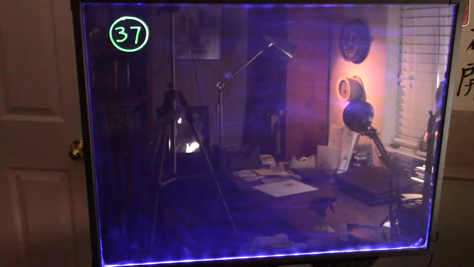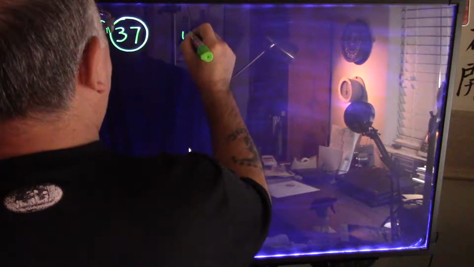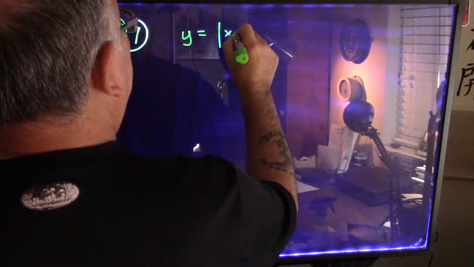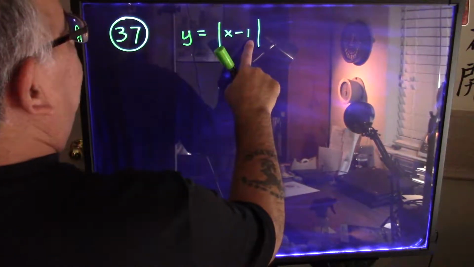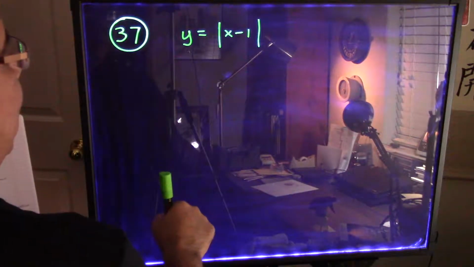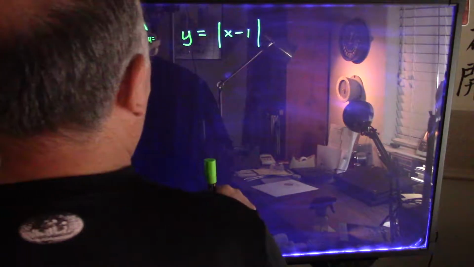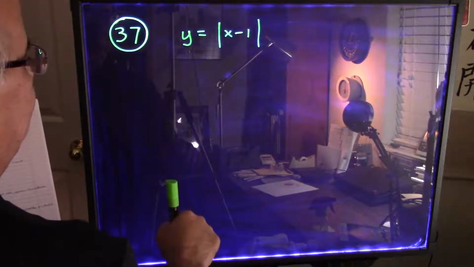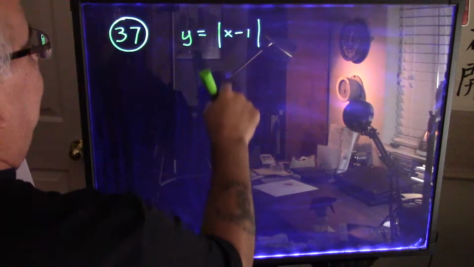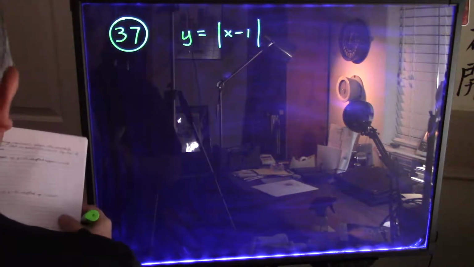So I'm not going to spend too much time on the technique here, but we have for this one, y equals absolute value of x minus 1. So this 1 is next to the x, x minus a positive 1. So that means there's a right shift by 1 unit of this absolute value function, y equals absolute value of x. Since this is next to the x here, all you have to do is just add 1 to each of the x coordinates on the original absolute value function.